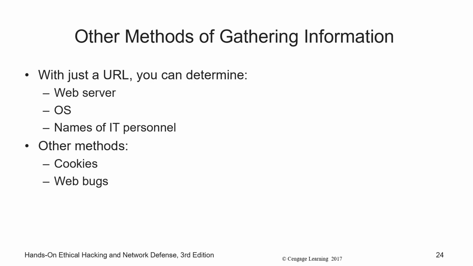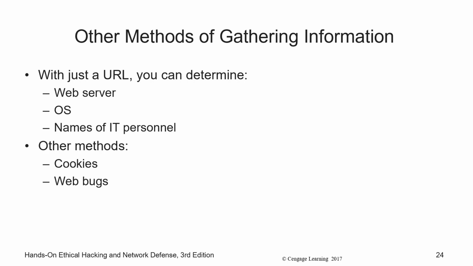So, whoa, we jumped from a URL to gathering names of IT personnel? Okay. Sure. You can gather some useful information from a URL. But I don't think it goes as far as IT personnel. So you're going to have to do a bit more digging. LinkedIn is a great place to get some information on that.